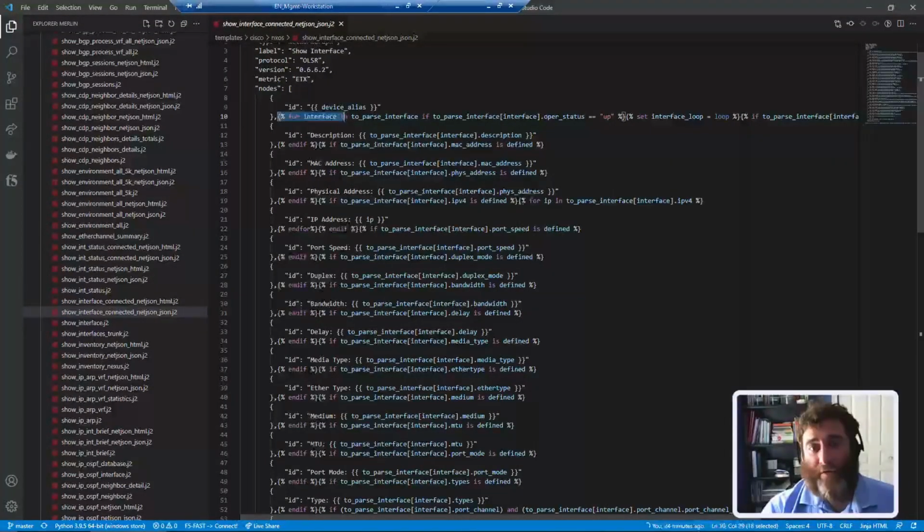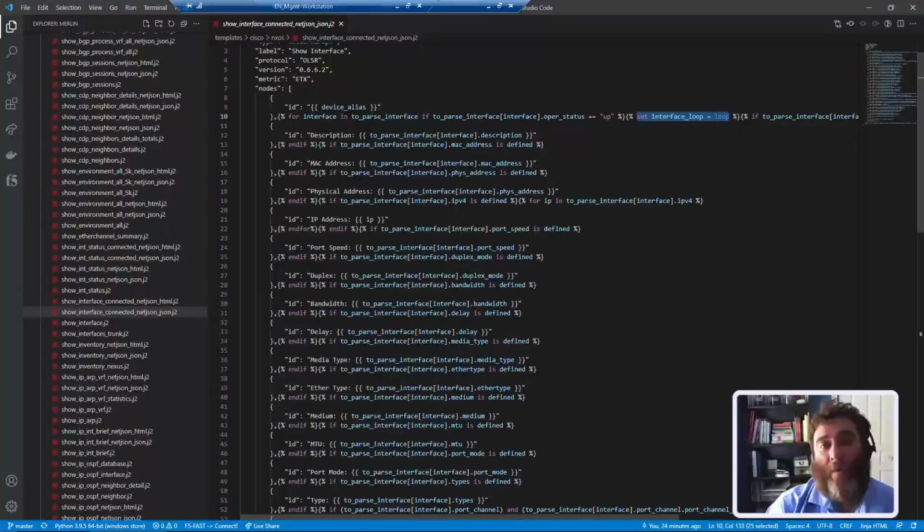There's the for loop, for interface, and I add the if the .oper_status is up. So filter this down to be just up interfaces. There's already enough interfaces in here. Let's filter it down. Now, you're going to see me set a loop variable here. I'll come back to that. That's important in JavaScript object notation templating. If you're making a template of valid JavaScript object notation to render like I'm doing in this case, or to post it to an API, well, you have to track the loop because, and I'll show you this at the end, we'll come back to that.